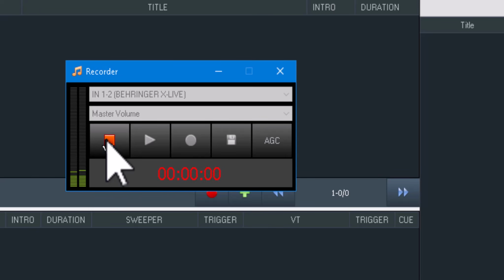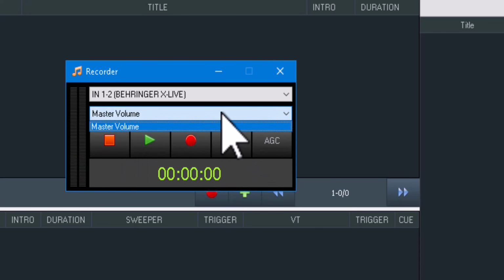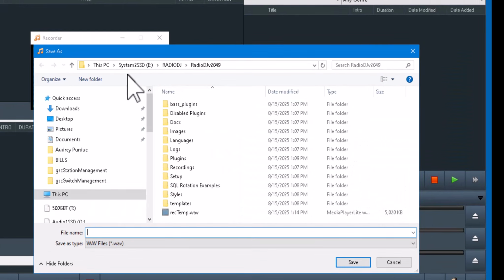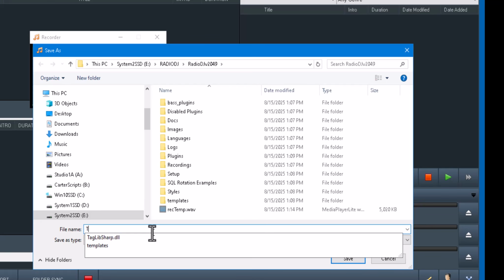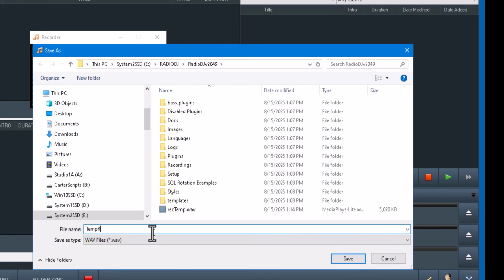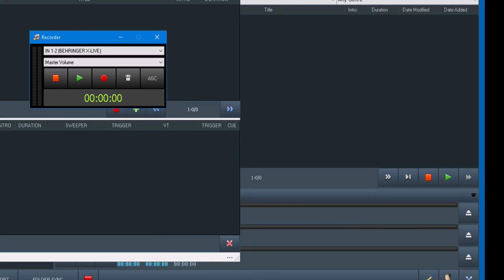So I'm going to stop that. I'm going to play it and see if it's still choppy. Oh, it's not playing. Hold on. Let me save it, because when you save it, it's going to ask you for a place. It saves it as a WAV file.